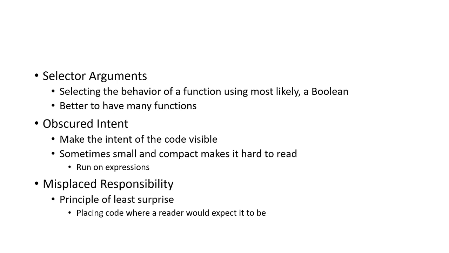What Uncle Bob meant by this is that there are functions that you might come across that take in a Boolean variable where you select the behavior of the function depending on the Boolean. In general, this is not a good idea. It's better to extract the actions of that function out into many other different functions. It doesn't necessarily have to be a Boolean, but this is the most common way to see it.